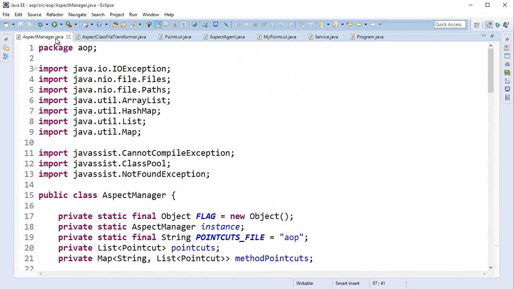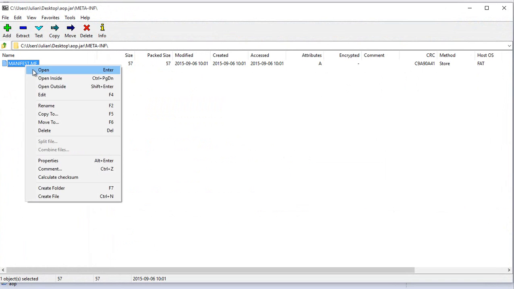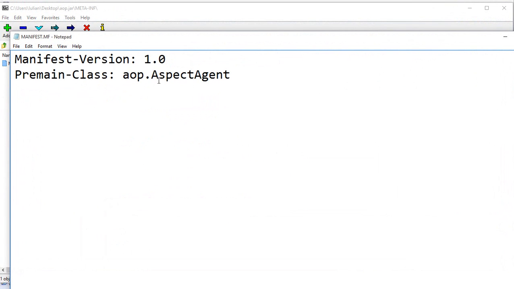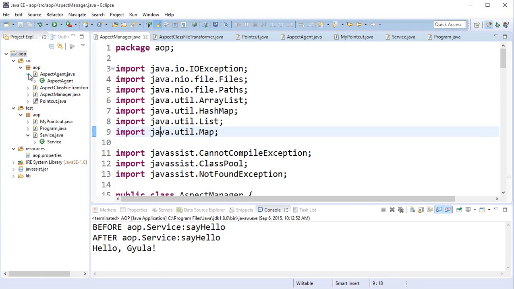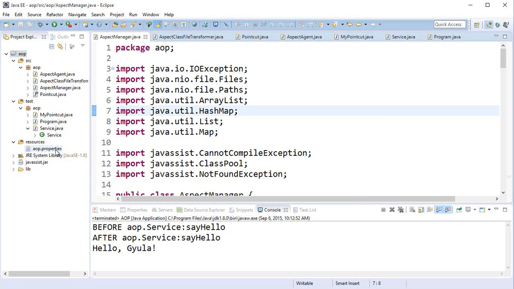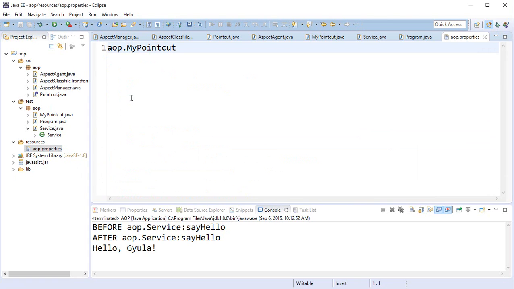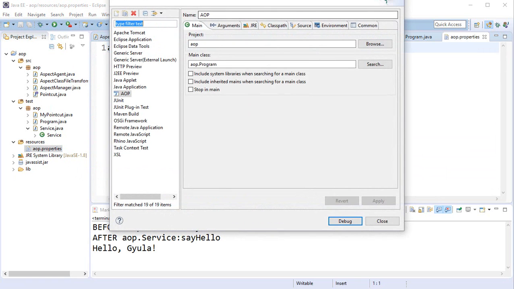Okay, so after defining this, in order to attach your agent and weave at runtime, you should export a jar, and the jar's manifest should have a property which is called Premain-Class that's pointing to your agent, and the agent will then be executed before calling the main class of your application, and it will be able to get information, like for instance in our case we are getting the information from a system property.